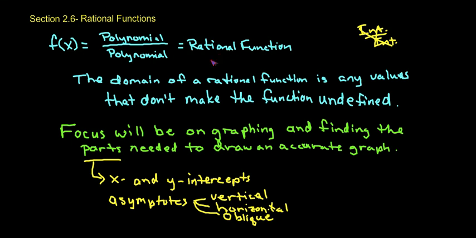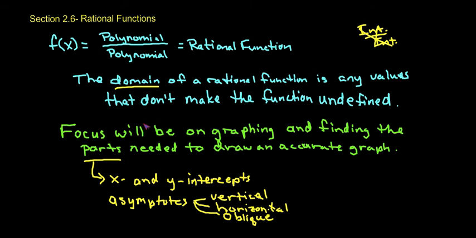Now, one thing that becomes very important when we're dealing with rational functions is the domain. We've done a lot of things with domain in our classes so far, and in this one it's going to be no different. Since we're dealing with a fraction, one big issue with domain is we have to make sure it's a defined fraction. So any value for x that plugs into our polynomial in the denominator and makes it undefined, obviously we can't be left with a fraction. So we're going to think in terms of what's defined and what's not defined when we're figuring out our domain.